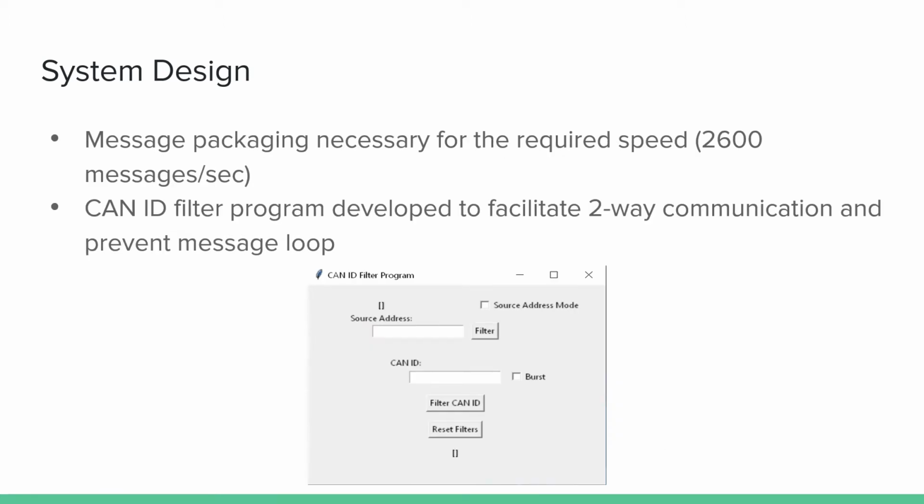Packaging of vehicle CAN messages was necessary for communication over AWS. Our project packages 50 CAN messages into every AWS message, then unpacks them on the other end. With our two-way communication sending both the vehicle's messages and user-generated messages to each other, the CAN ID filter program was developed to prevent a message loop condition. This program interacts with the technician and allows them to input the ID of the messages they want to send to the truck before they send them. An option was also provided to filter only the last two characters of the CAN ID, known as the source address.